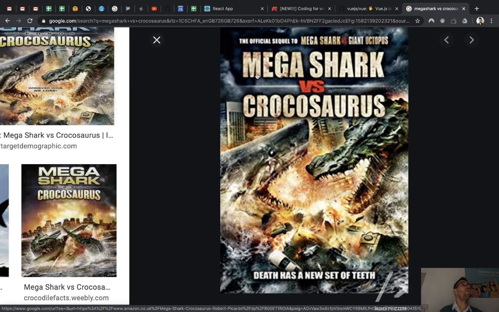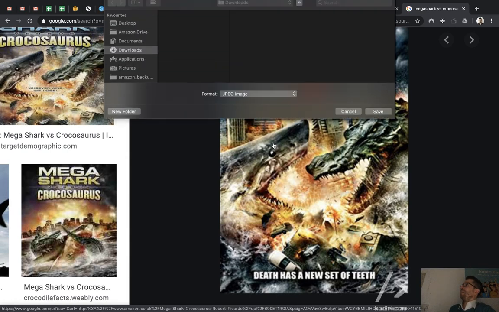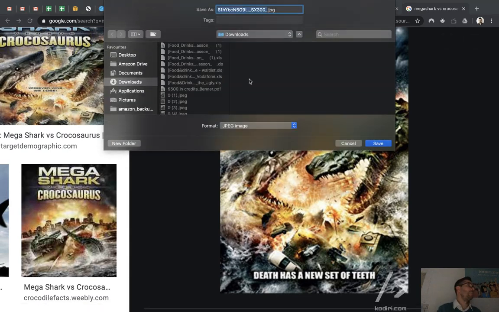So I need to download the image. Be careful now, guys. I save the image. Should I save the image into my desktop? Into my downloads folder, or where? Into the project, that's correct. When you create a React project, all the resources should be local. The project should be self-encapsulated. We shouldn't have the picture in our desktop. That doesn't really make sense, yeah?